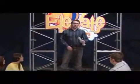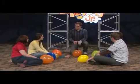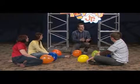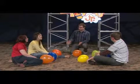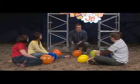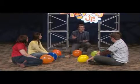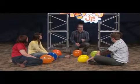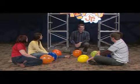To close the activity, you'll say something like this: "Alright, that was a lot of fun, wasn't it? We ended up with like four or five balloons in the air. Now, could one of us have kept all the balloons in the air if it was just us? No. But was it easy to do with everybody? Yes. Because when we work with our friends, things get easier because we're doing them together. So today we're learning that friends work together. Let's go watch what Pogo and Dot are teaching their friends about working together."